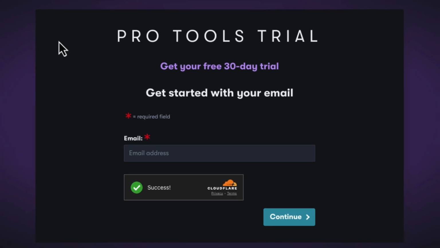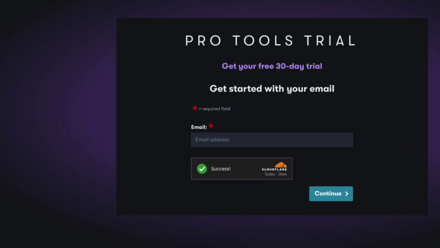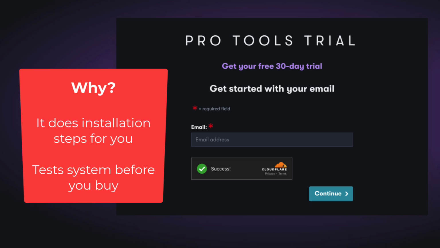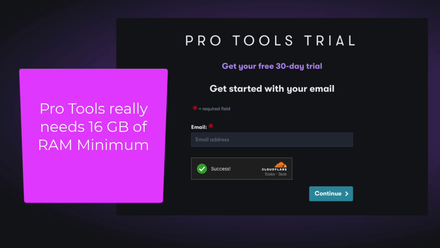So why are we doing the Pro Tools free trial first? Couple of things. One, it installs it very cleanly. It takes you through the steps. It assumes that you are going to have some trouble, so it makes it a little bit easier to do it this way. Second thing is you can make sure that it actually works on your computer. The main thing that you need to be concerned about is whether you have 16 gigabytes of RAM, which most modern computers will have, but if your computer is a few years old, you may run into trouble. So it's better to check it out before you buy it than be stuck with something that you're paying for that you can't really use.